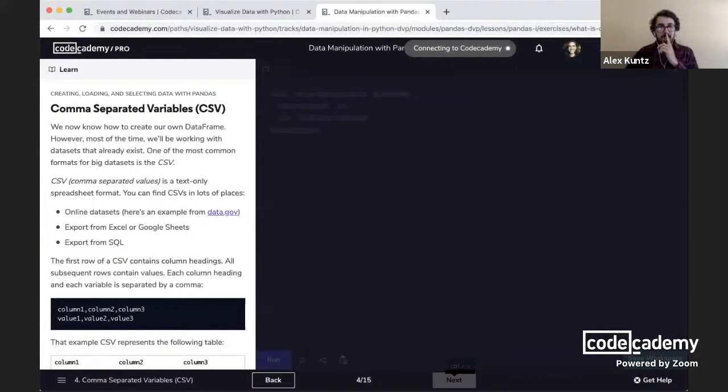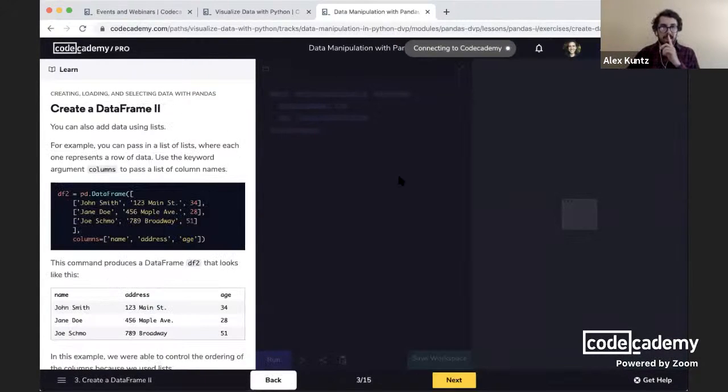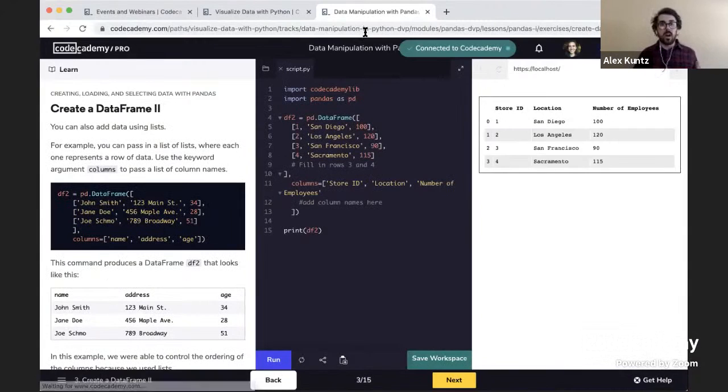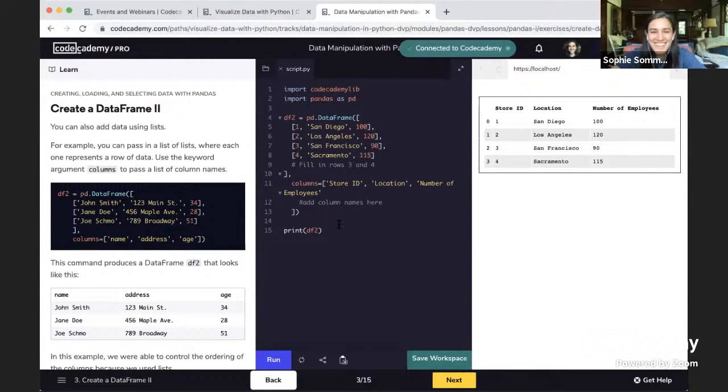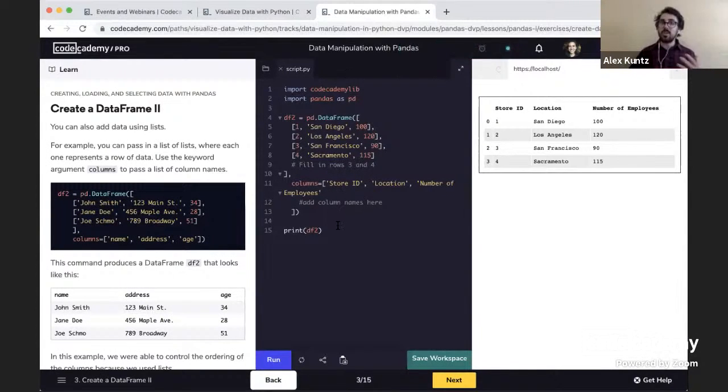Sophie, before we move on, I want to try something. And this is perhaps a tangent, but one of the reasons I like doing these live shows is because it shows you the kind of stuff that I would be doing if I were taking a Codecademy course. And I really want to encourage people to play around with these workspaces even after they pass our checks.